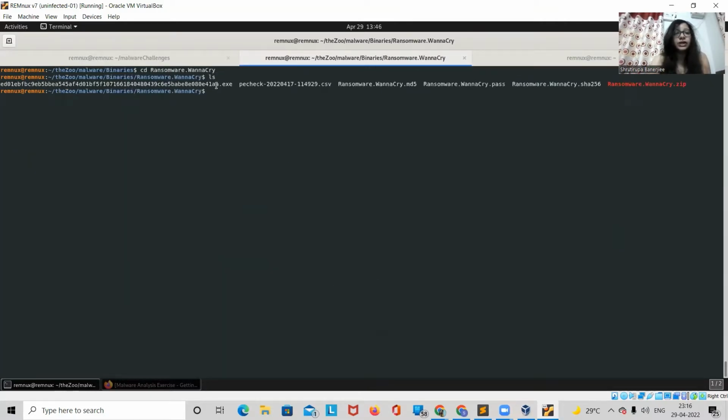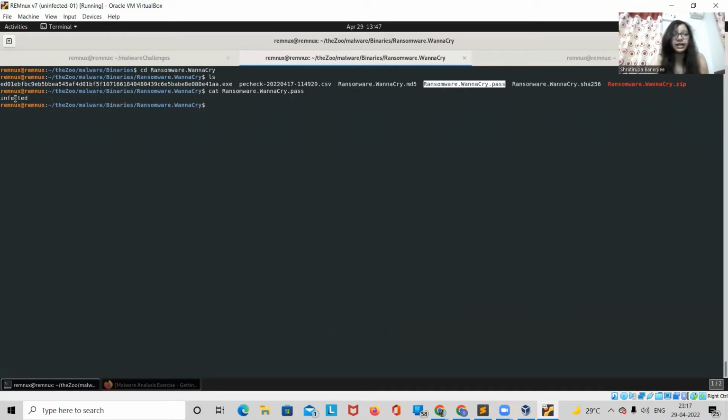Yeah, so here you can see that I have already unzipped the file. In your case, you will be unzipping this file. You can just use unzip and write ransomware. It will ask for a password. So let's see what the password is. They have already given the password over here. So we'll just type a command to see the password.